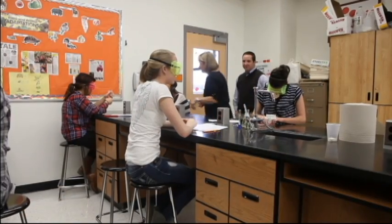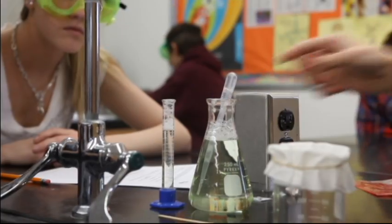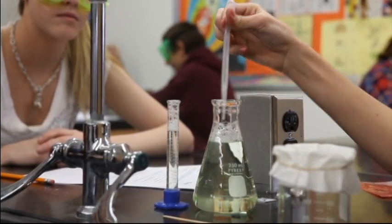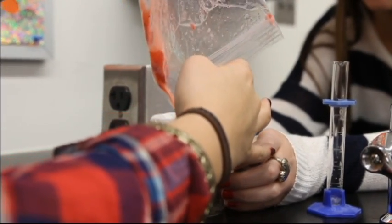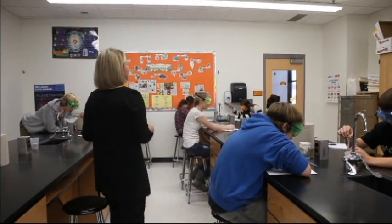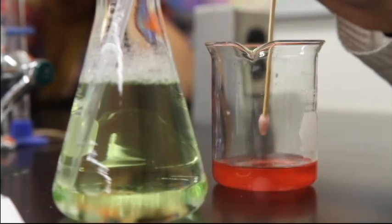In our high schools, teachers are helping students to apply the science they are learning to their lives on a daily basis. DNA extraction has many applications, including forensic studies, medicine, and the Human Genome Project. In Mrs. McGimsey's biology class at High School North, students begin their study of DNA by extracting it from strawberries.